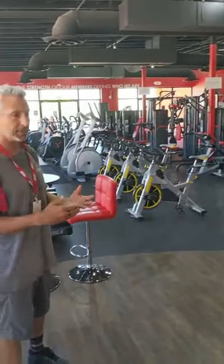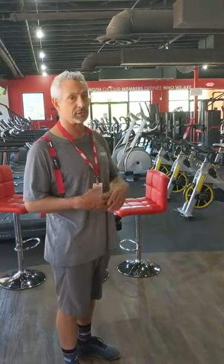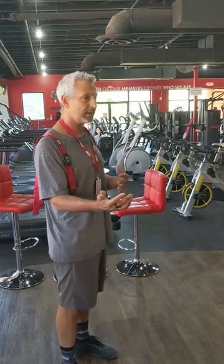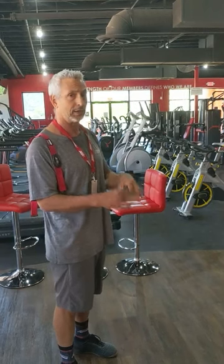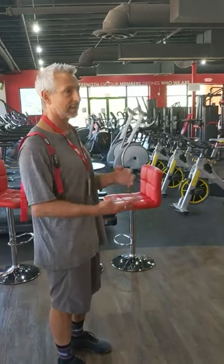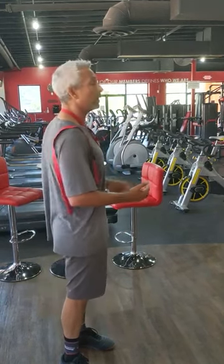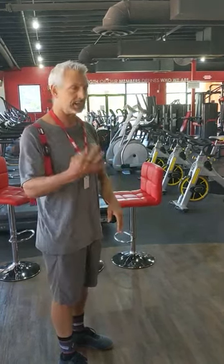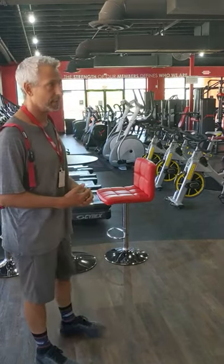The red light therapy is part of what we call our Q package. The Q package is a quartet — four services we offer. You usually get them for a week to two weeks, so make sure you talk to the manager. Have them show you how to use the hydro-massage bed — it's simple, generally the first seven numbers on the back of your key card. If that isn't working, the manager can activate it. You can try it out for a couple of weeks, along with the red light therapy and fitness classes — that's three. The fourth is what we call the STIKU body scanner, which gives you a full body scan. Talk to the manager about that and we can send you videos.